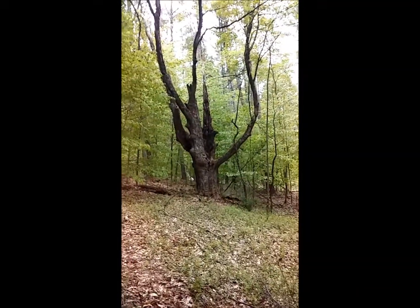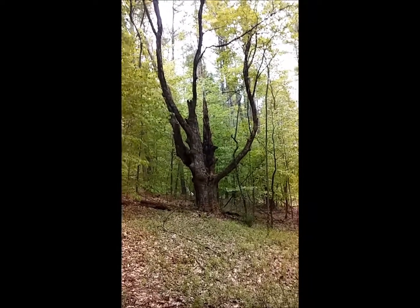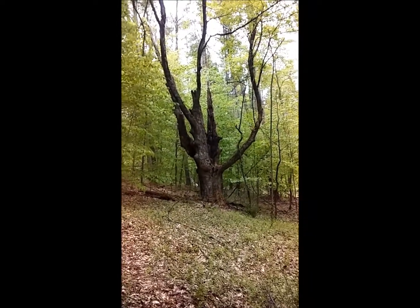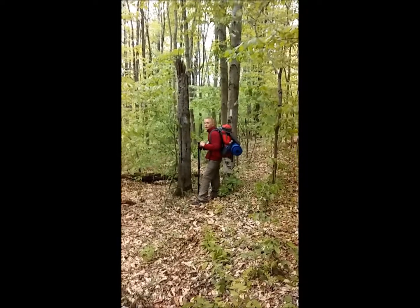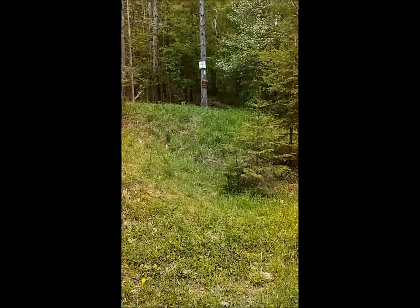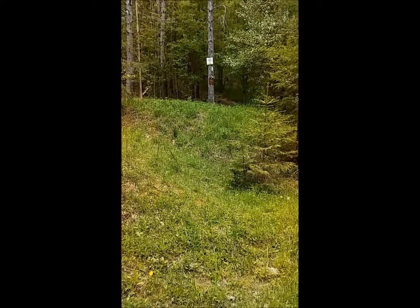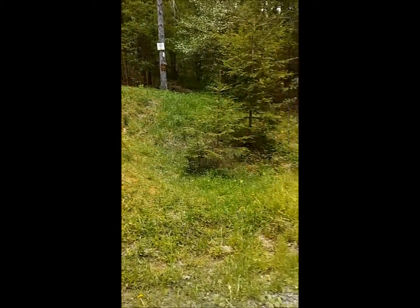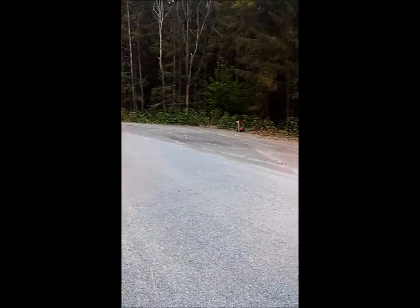Just walking down the trail, came across this big old thing - I think it's huge, gotta be a few hundred years old. Coming down the hill, still going down past Charlie. The trail goes up through these woods here, however we are at the end of our hike! Mama is on the way down to pick us up. We're at Dublin Road just outside the village of Ryder. Charlie's over there already got his pack off.